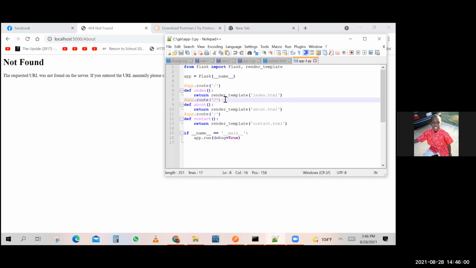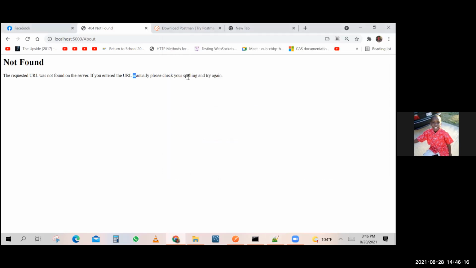After the / you have to put the name. If you look at what I gave you, it should be different. Like line 11 should be /contact. If you just copy what I gave you, it's going to have everything.